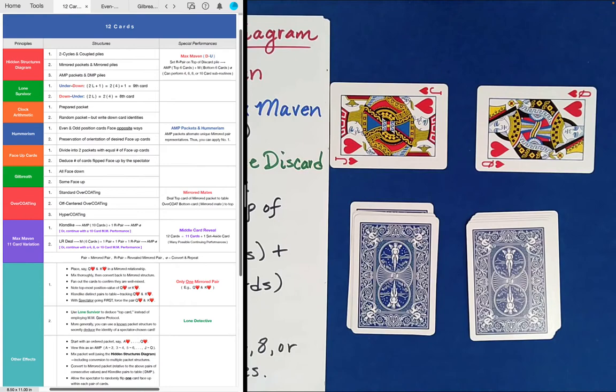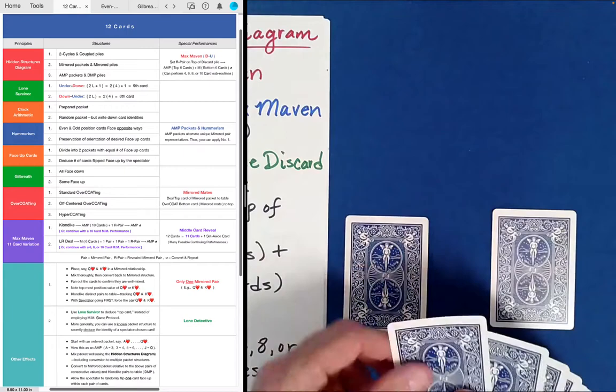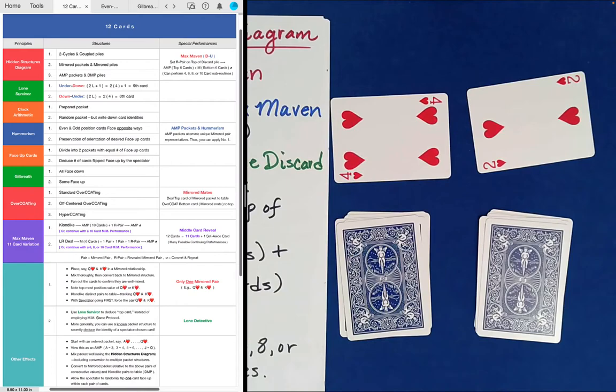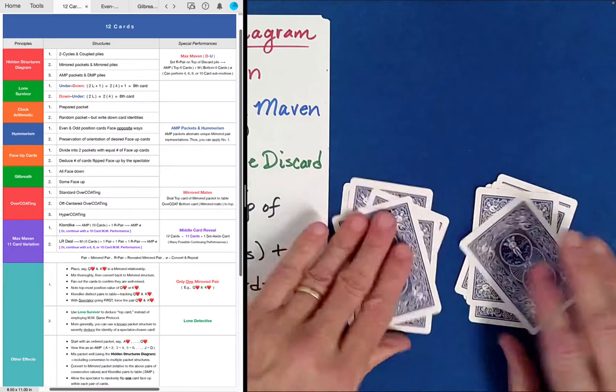So with a Max Maven routine, we always have to have a mirrored structure, and we do now because we're viewing that as mirrored relative to a sum of 13. So the goal really for every Max Maven routine is to try to deal these out in such a way that the cards actually come up to be a pair of whatever pairing we've chosen. So here you would just point out to the spectator that we're wanting card values that add to 13. Now, of course, a Jack is an 11, a Queen is a 12. That does not add up to 13. So we would try that again. And, of course, you can do random stacking on those piles. So the spectator might do a left and right pile again and hope that their luck's a little bit better this time. Nope, that adds to 6, not 13.